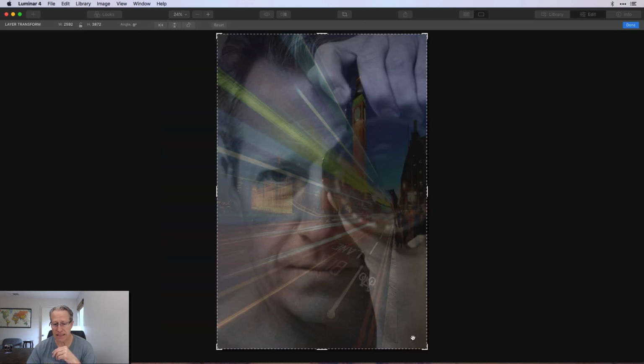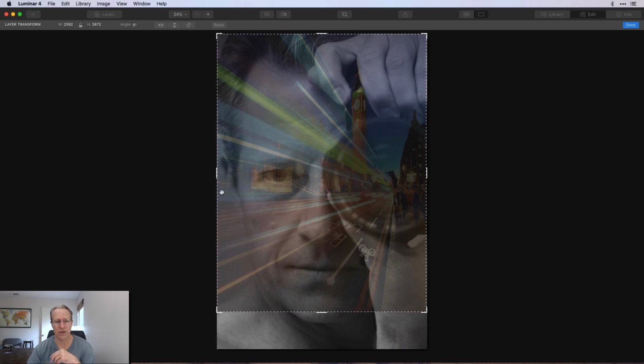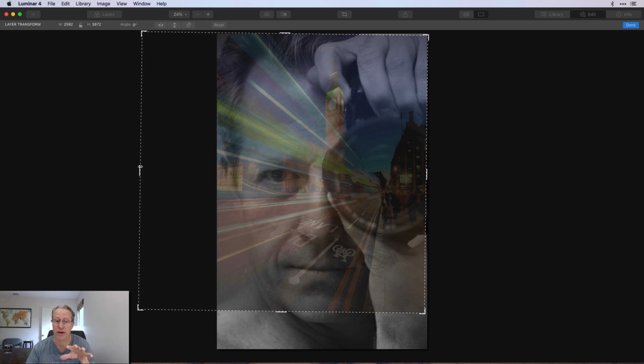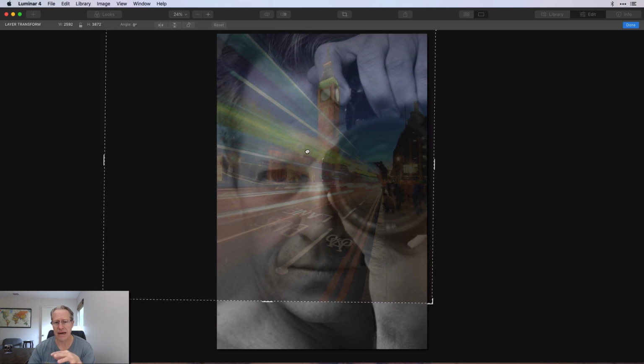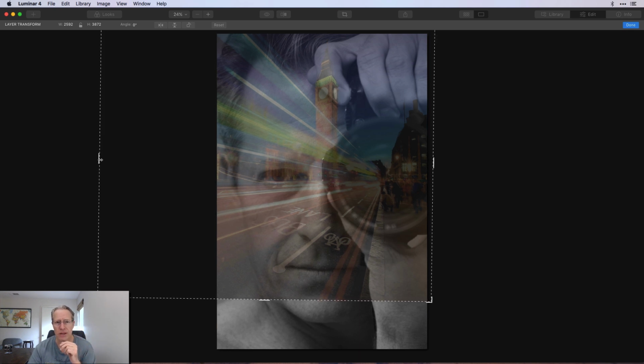Here, all I'm doing is moving this around until I get it looking the way I want it to look. By the way, with transform, you can actually transform it to where it's pulling off the side of the image. So I did something about like that, and I think I moved it about like that. I can't remember exactly, but I'm trying to get those people and where the light comes together on that long exposure in the center-ish of my lens. And again, it's just experimentation. Every image is going to be different.